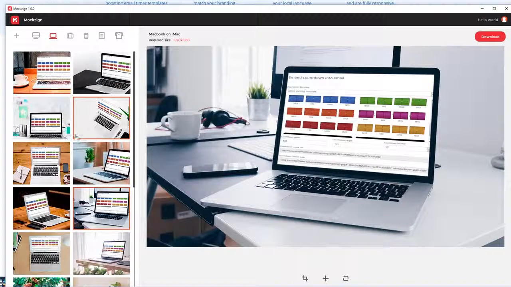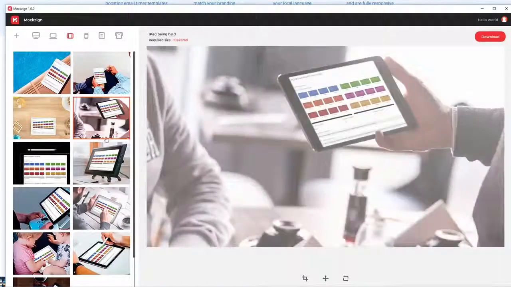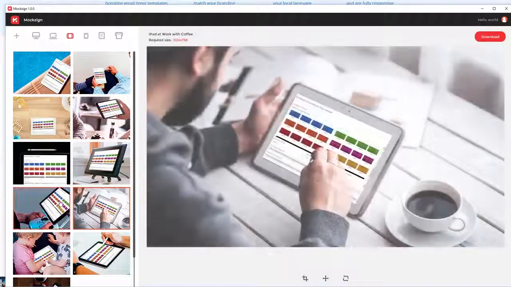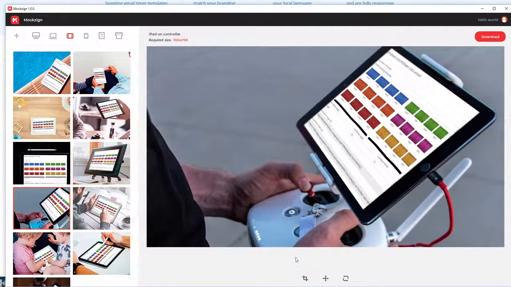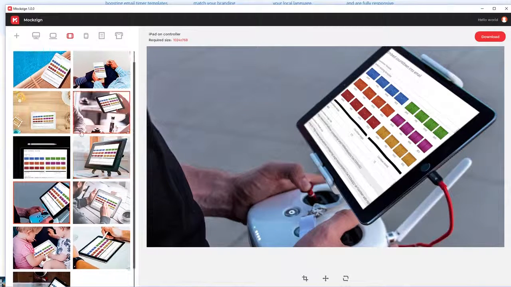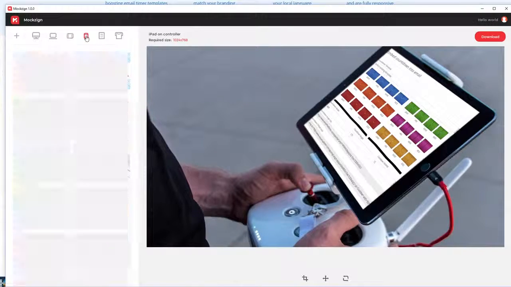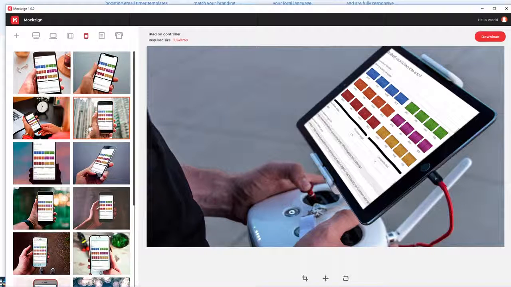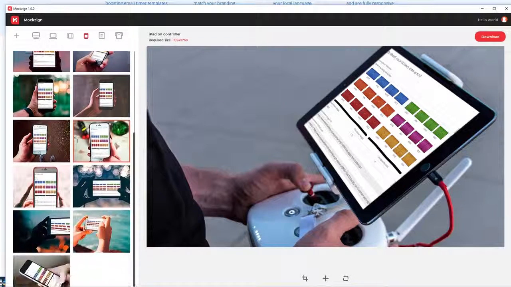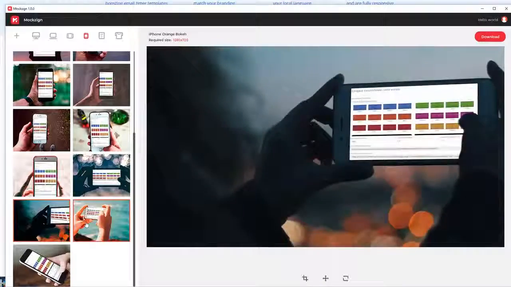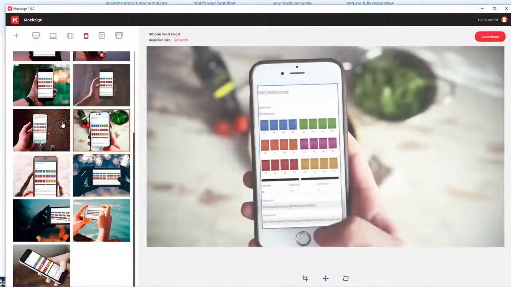You don't have to log into any website, you don't have to upload anything. You can upload images if you want, but this is just a really quick way to do it. And you can see everything is built here for you, just downloadable. You click download. You can click down here to edit the image and stuff. I'll give you a slower demo of the whole process again in a second. I just wanted to demonstrate how quickly you can do that, and I don't think there's any other platform that gives you that option that quickly without having to log in anywhere.